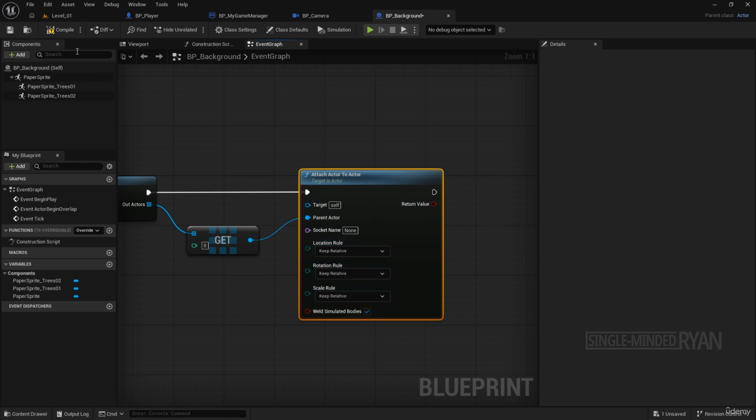You can also choose to keep the world, location, rotation, or scale. That is going to attach an actor to another actor without changing its location in the world. On the other hand, keep relative means the actor is going to snap to the parent actor. But all in all, what we choose with the rules doesn't really matter here, because we are going to set the transform for the actor very soon.